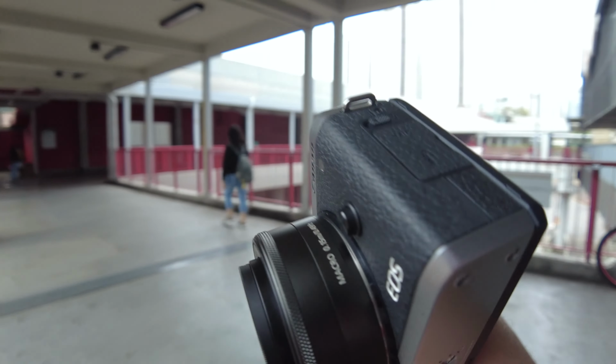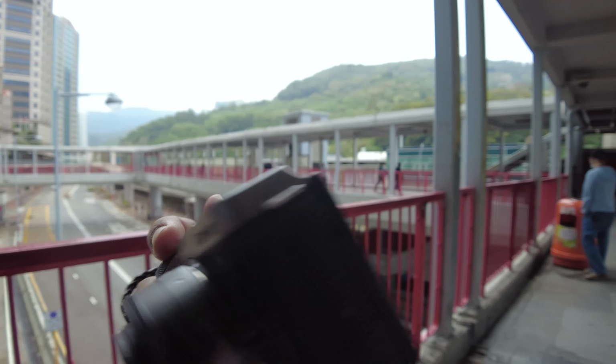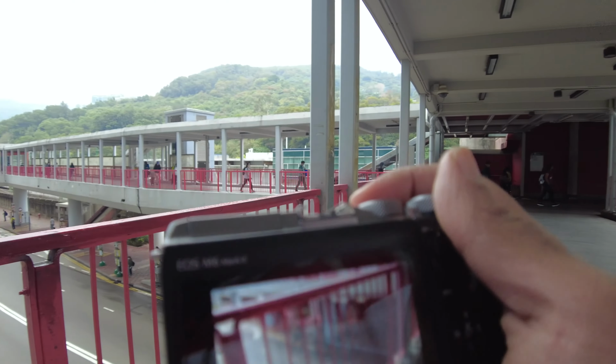By the way, there's some light dripping. I don't want to damage my Canon M6 Mark II. I'm overall quite pleased with it, to be honest with you. I hope you like the images. I really hope.